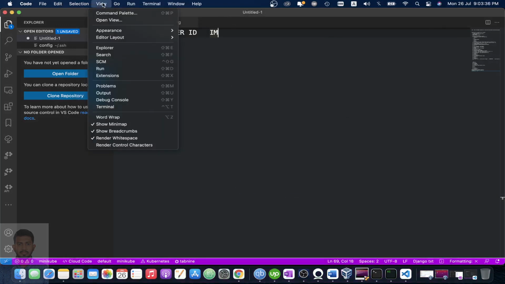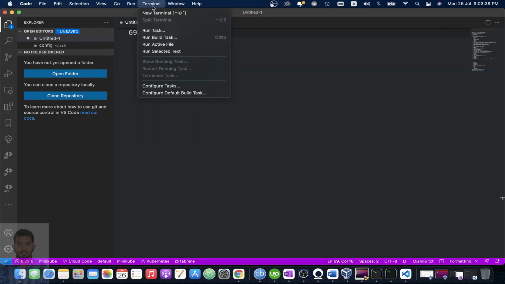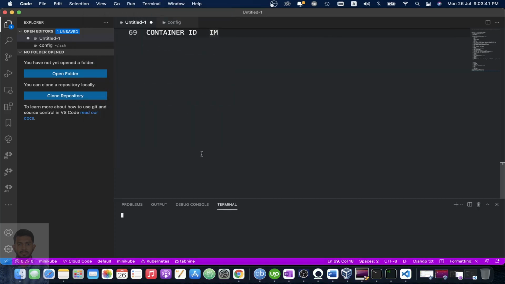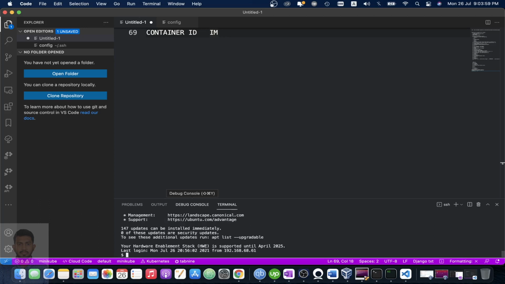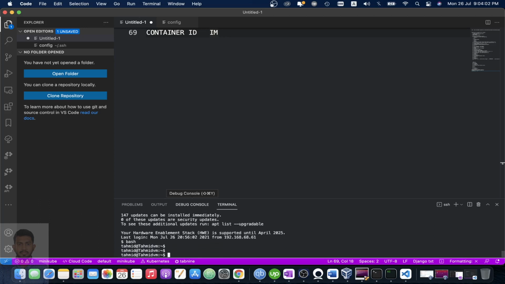So now let me open a terminal here and try to log in. So it's logging in. So what is the problem? So access and password are fine, right? Okay, let me check further.